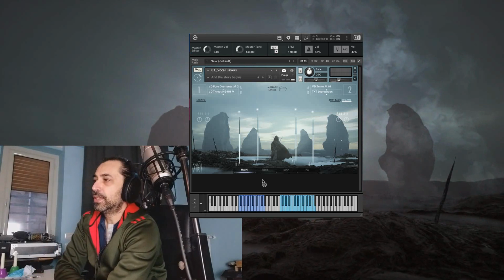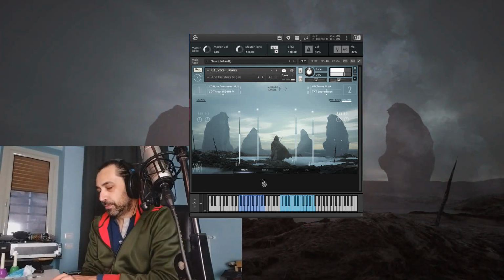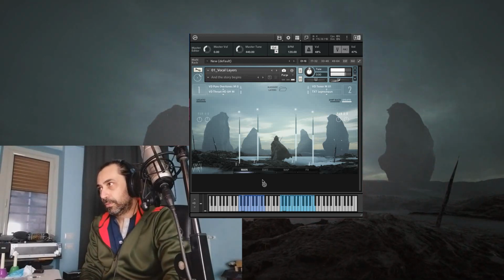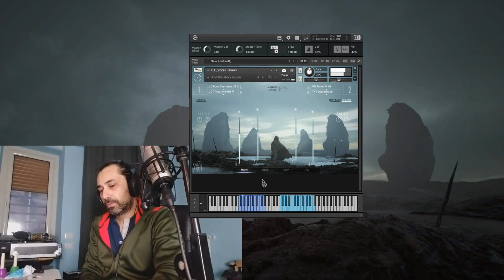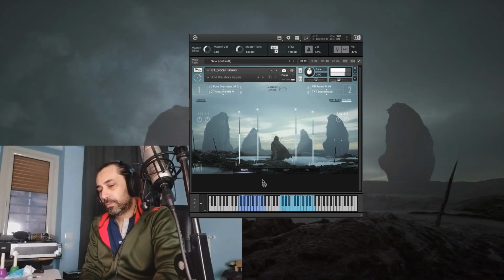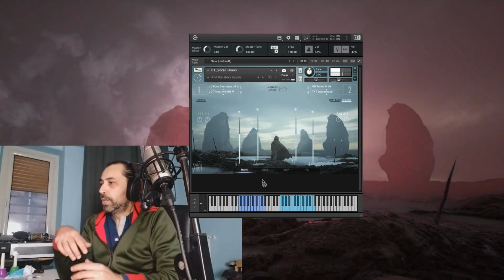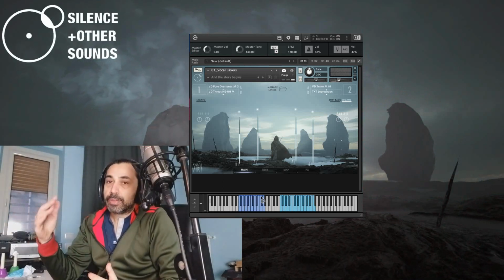So as you can see, if we play something, you have different sounds respectively mapped to the lower and the higher part of the keyboard.